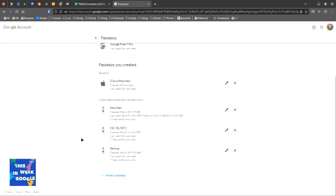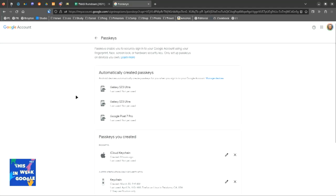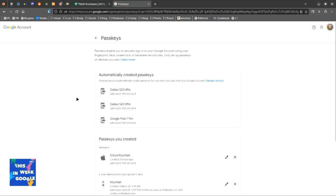So any of those will work? These are all considered passkeys. So in effect, and I think this to me makes sense, your phone is like a hardware key. It's like a YubiKey. And that makes sense, right? And it has the same caveats and concerns. Don't lose it. A lot of people don't have YubiKeys. So. Yeah, and this is easier than YubiKey. Much easier. Right. And unlike a YubiKey, I do have one YubiKey that has a fingerprint reader on it, but it doesn't work very well with anything.